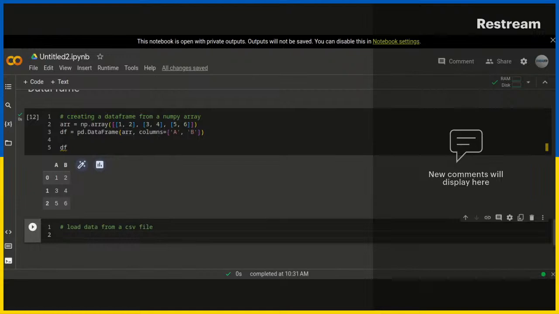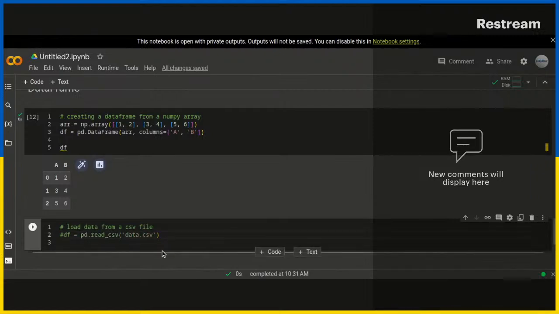We load that data using, for example, pd.read_csv, and we pass the path of the data. It is good to store the CSV file in the same directory as your code. So this is how you can create it. Right now, I don't have a CSV file, so this is the mechanism for how you can read data from a CSV. Okay, let's go on.